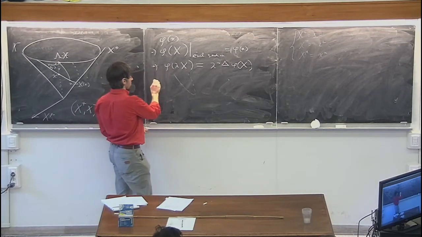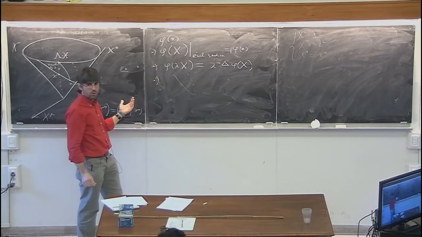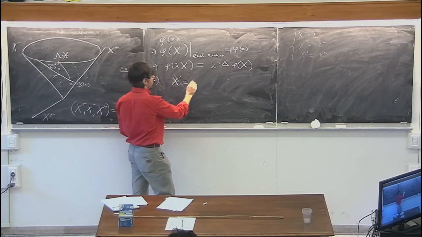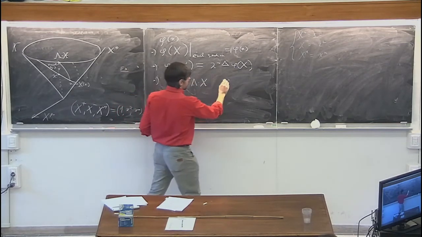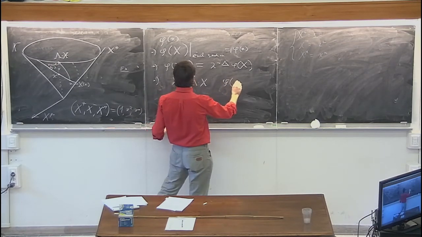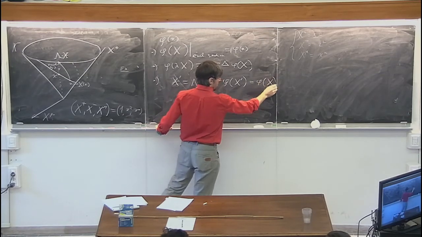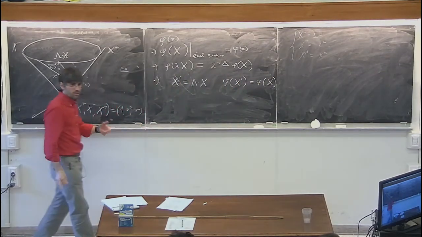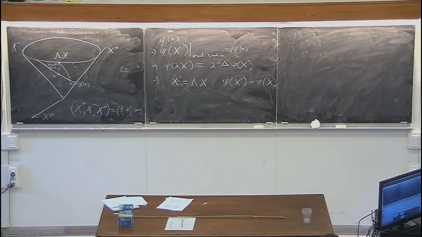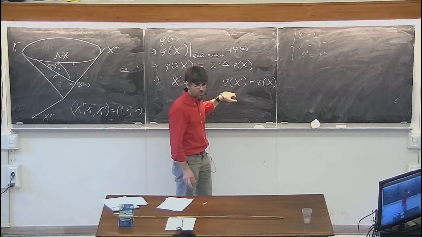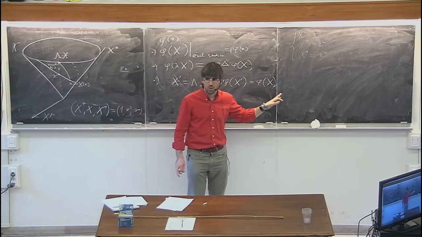Let me now give a third rule. The third rule is going to tell me how this field phi of x transforms under Lorentz transformation. Well, this rule is very simple. If I have a Lorentz transformation x prime equals lambda x, then of course phi of x prime, being a scalar field, is equal to phi of x. It just transforms the way scalar fields transform. Notice that this is of course for Lorentz invariant scalar fields. This is a good transformation rule.